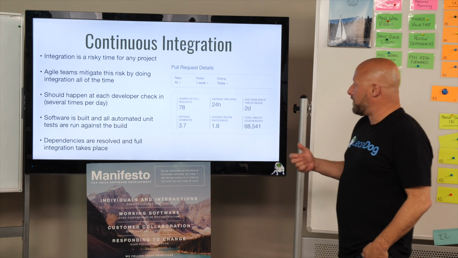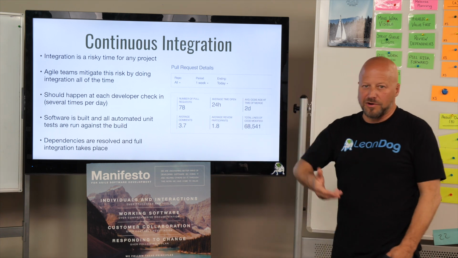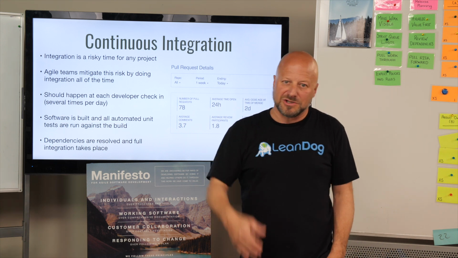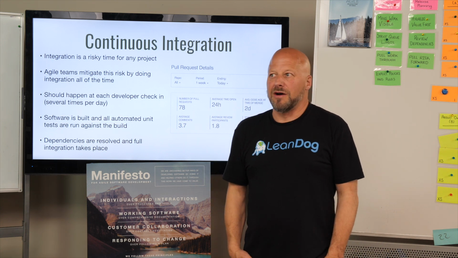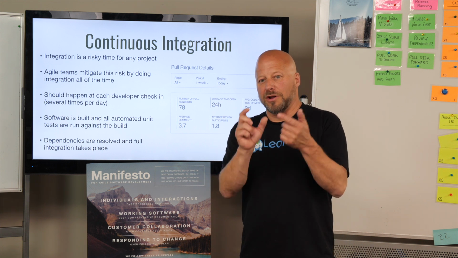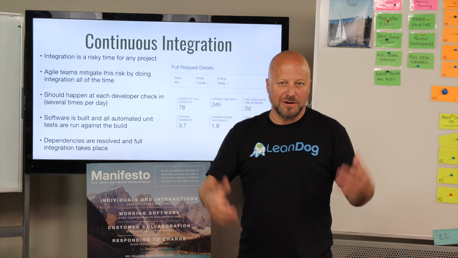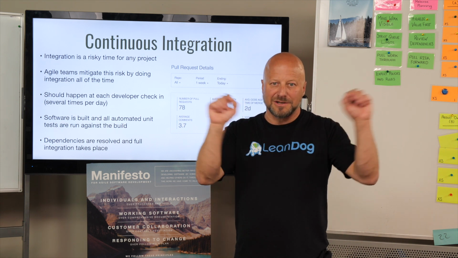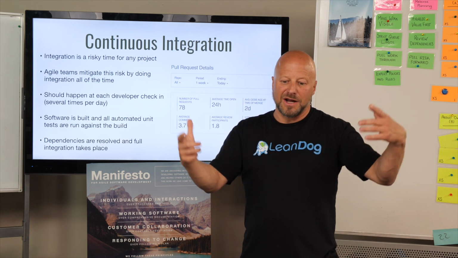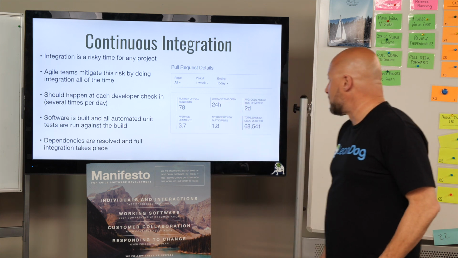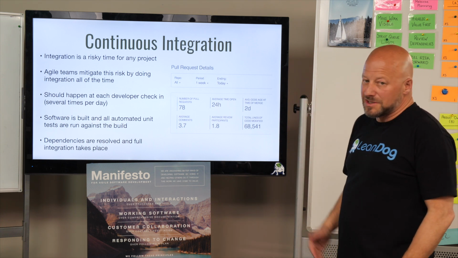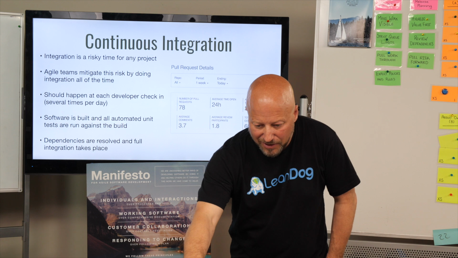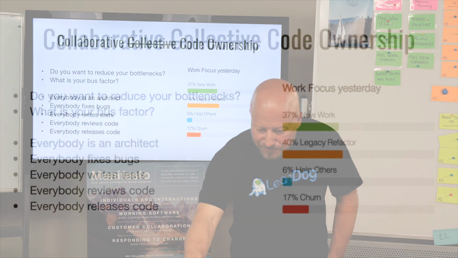And so we have this in our studio for all of our applications that we're developing. We even have it for our Agile discussion guide that you guys have in front of you. We have tests running to make sure that all the links to the URLs and the videos that we talk about, that those aren't breaking. So thousands of times a day, we're making sure that those links on the internet didn't change, and therefore we had a defect in our system. So continuous integration, also known as CI, is a very important practice. It gives you a continual feedback loop as to the quality of your system.